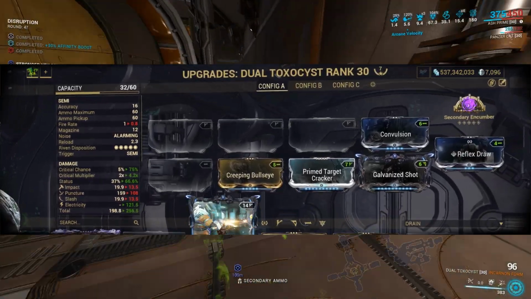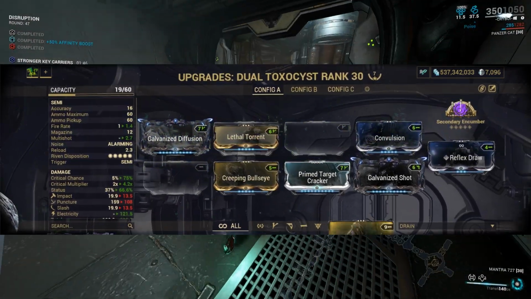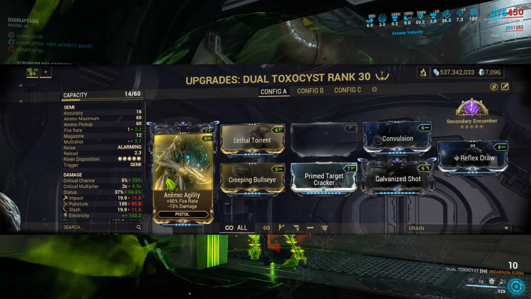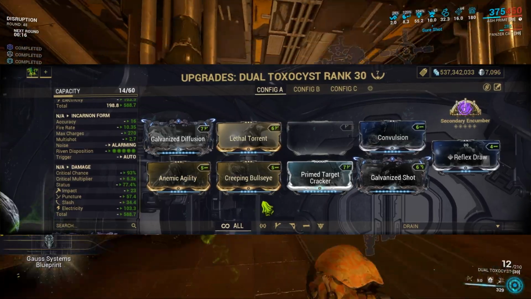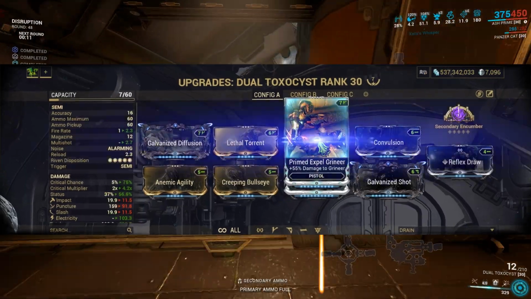I then pumped the weapon multi-shot and fire rate, modding Galvanized Diffusion, Lethal Torrent, and Anemic Agility. Given the Incarnon magazine's capacity of 270 bullets, if you're testing out different builds, fire rate is the obvious choice when you're unsure on what to mod. Lastly, I played the mission Kappa and Sedna, so I modded Prime Expert Grineer.